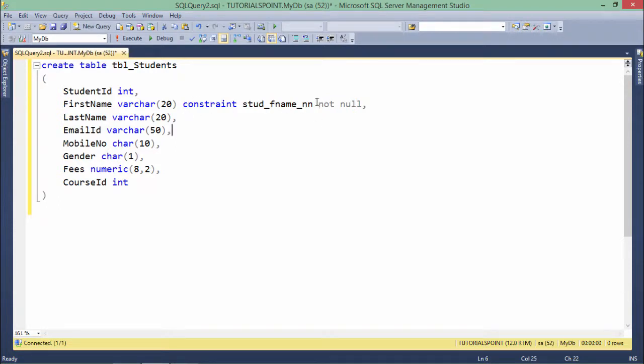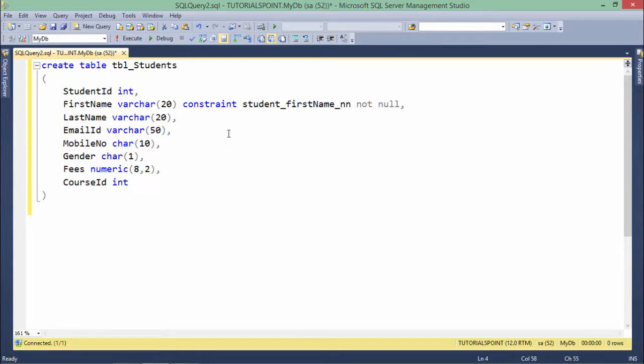Here, you can also remove the constraint keyword and constraint name altogether. It is optional, but in case you want to manage, meaning disable or drop the constraint later, you need that name, and it will be easier in that case if you give this name. Now, this is how you can add the constraint in a particular column while creating a table.